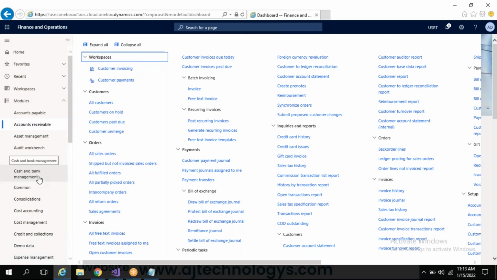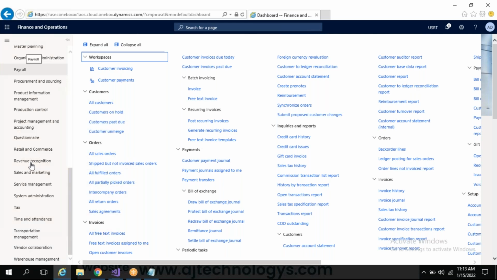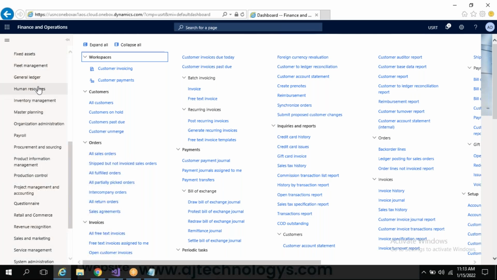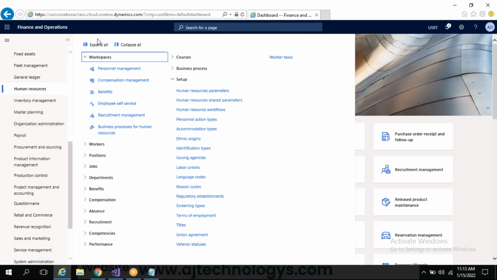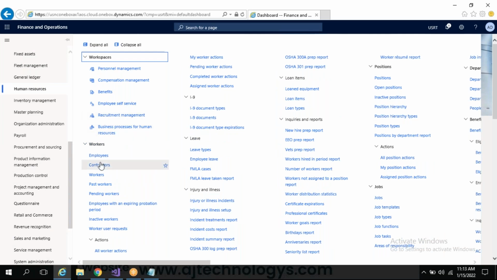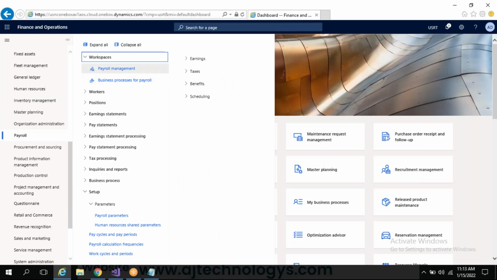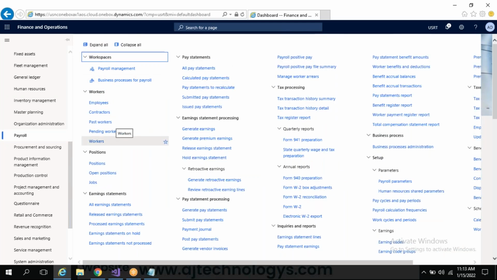Sometimes we have a requirement to create one more module also, but this is the base product. I told you, HR is human resources, and it handles your workers, leaves, and payroll also. The payroll module tracks how many days they attended, who left the company, and who are active employees or workers. Everything is dealt with in the payroll module, which processes the salary. Like this, a few modules are already available.